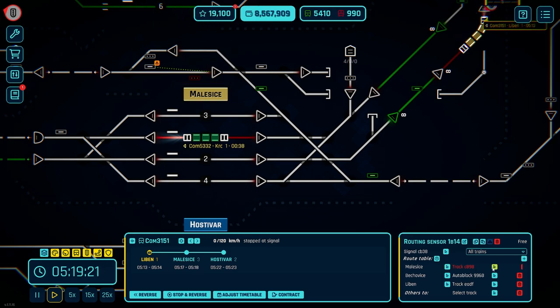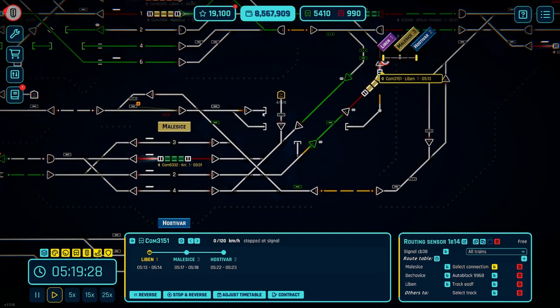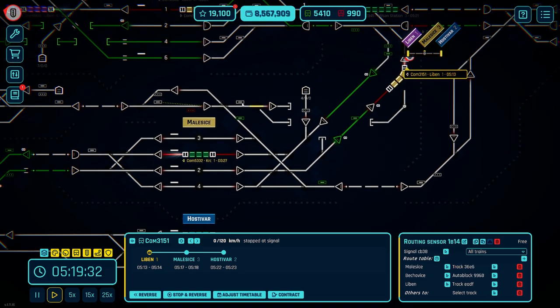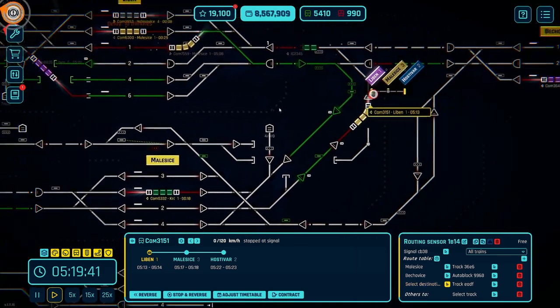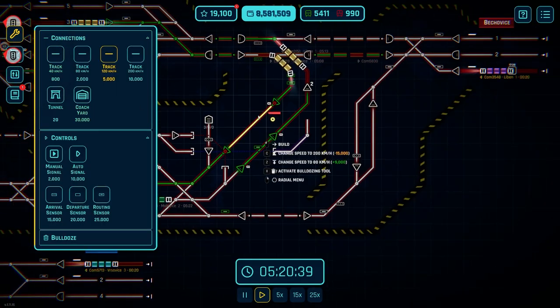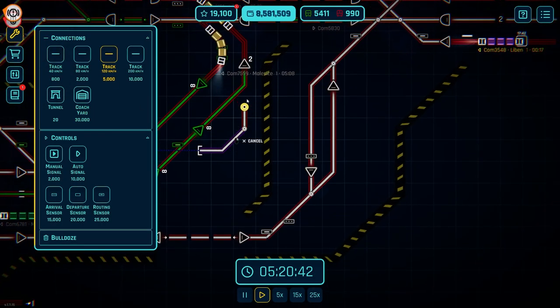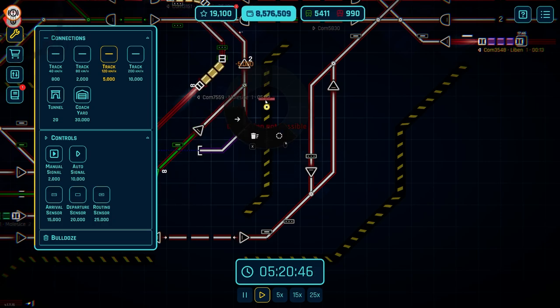what's the issue with this here? Yeah, we can still route. Where do you go? You go down here. Yeah, we can still route you over there. That's fine. And then for Lieben, I need to connect it up first, which I can't do yet because there's a train on it. Right, let's go to 25 times speed because I want to get that train out the way. That's good. Let's connect up a little bit of... Connect that up there. Perfect.